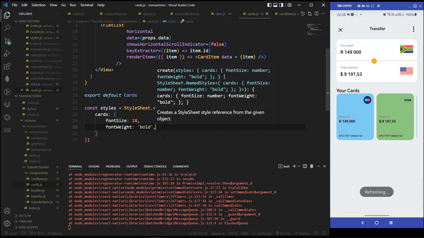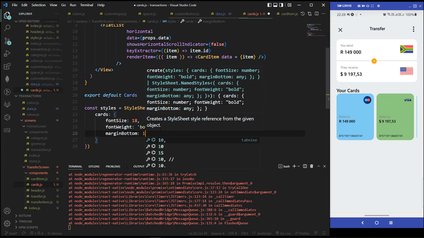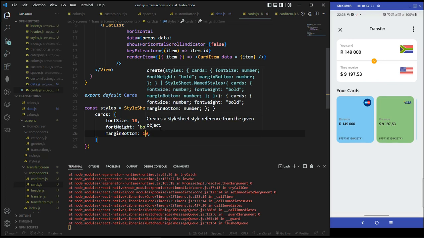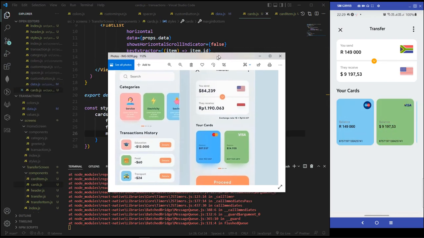Save your cards. Let's add a margin bottom of 10 pixels. Okay, looks good. What else now are we missing?